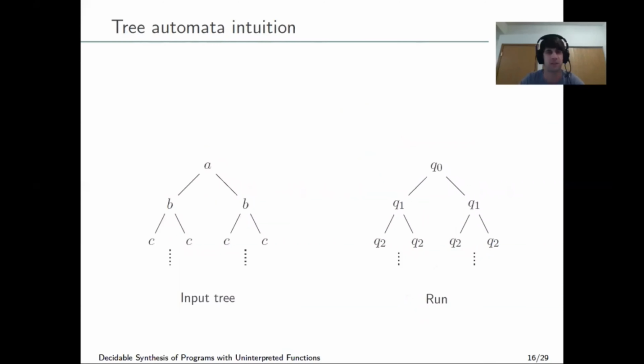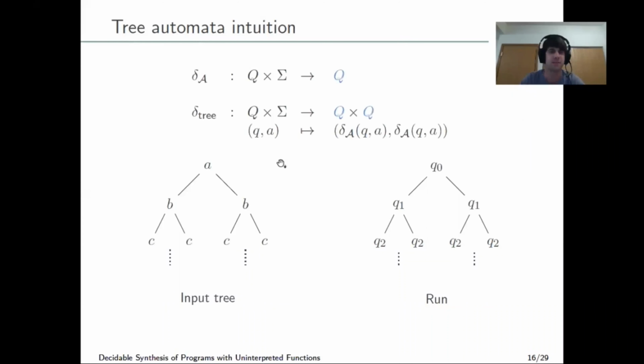So if you haven't seen tree automata, here's a little bit of intuition. These are a straightforward generalization of word automata, at least in our case. They work on labeled trees like the one on the left here. And a top-down tree automaton will start at the root of its input tree. It'll read the label A here. It's starting in some state. And it'll choose two states to go to in the children subtrees. So then a run for a top-down tree automaton is also a tree, where the nodes of the tree are labeled by states of the automaton.